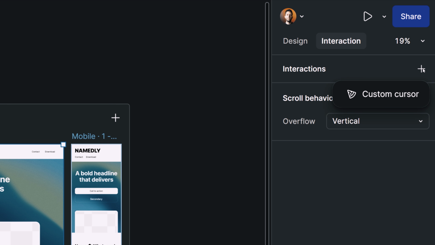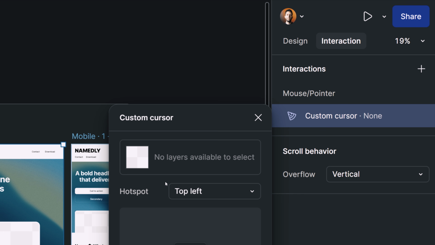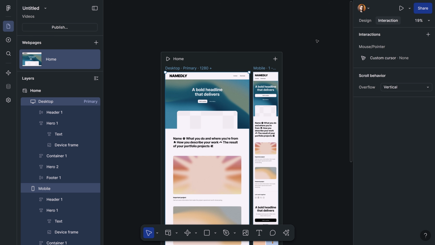And if we select the whole page, the only interaction we're going to see is the custom cursor. So I'm going to click on this one, and in this way we add the custom cursor to our page. However, there is one step that we need to do, which is creating our custom cursor itself, the visuals, the appearance, and then add that to this effect, and then we are good to go. So for now, I'm going to close this window and let's start to design our custom cursor.